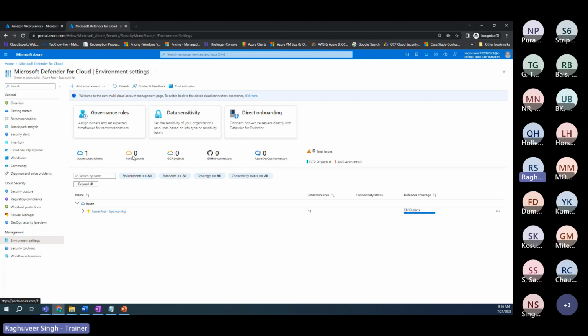So you can actually integrate your AWS accounts and GCP projects into Defender. And then Defender will be able to assess the configuration of those resources and will be able to tell whether they are complying with regulatory standards and compliances or the best practices.